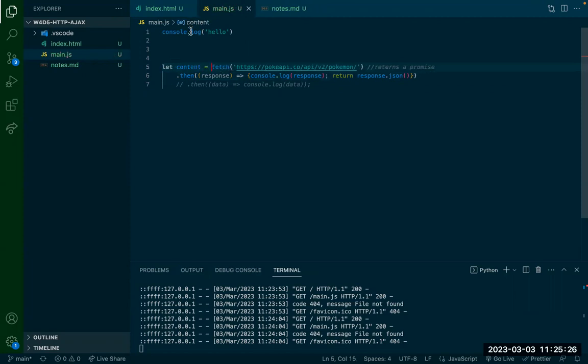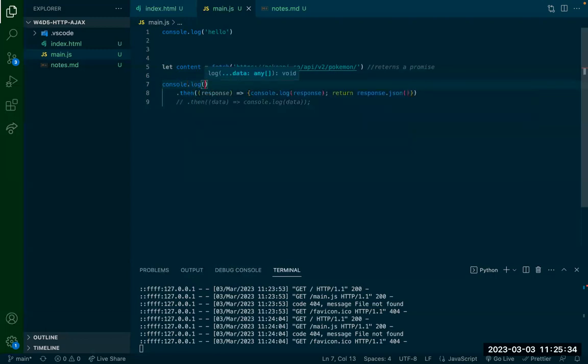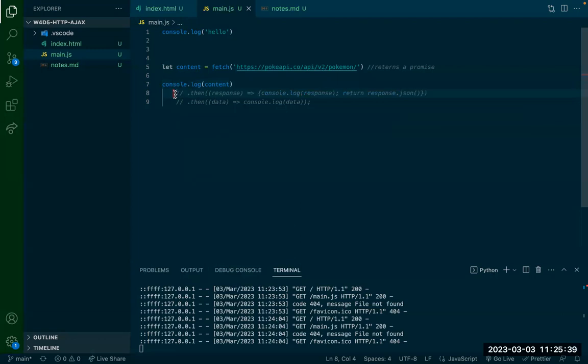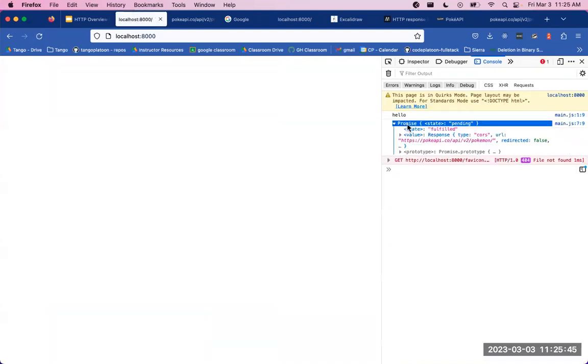If you console logged that content right afterwards without a then function, you would get nothing because it doesn't exist, because your JavaScript's trying to run as fast as it can. So it'll return the promise, but the data wouldn't exist if you try to do the .json of the console log in the program.